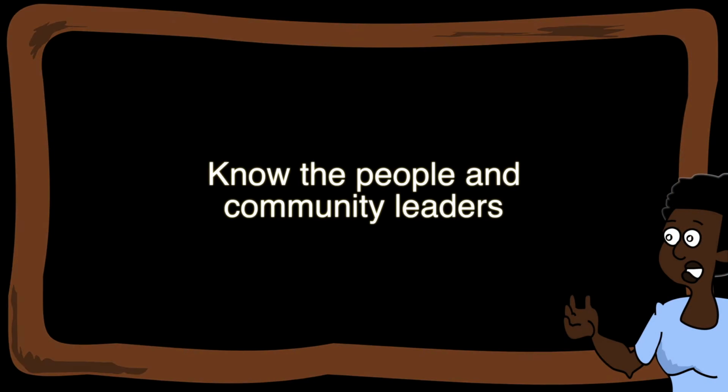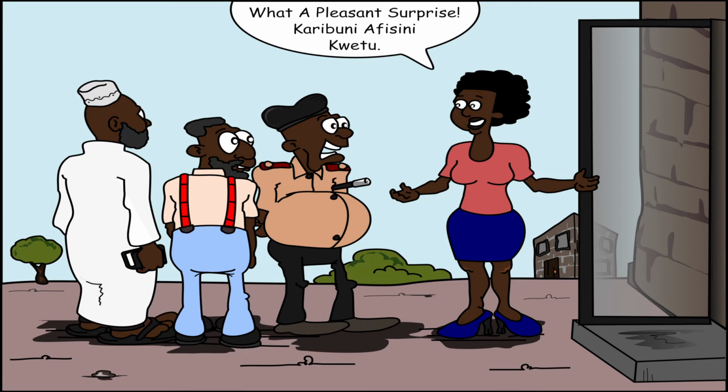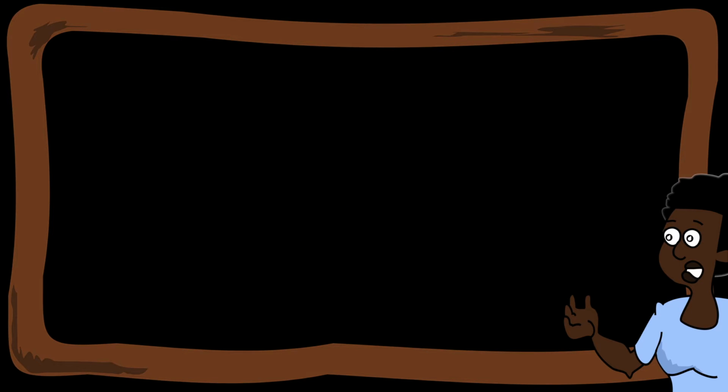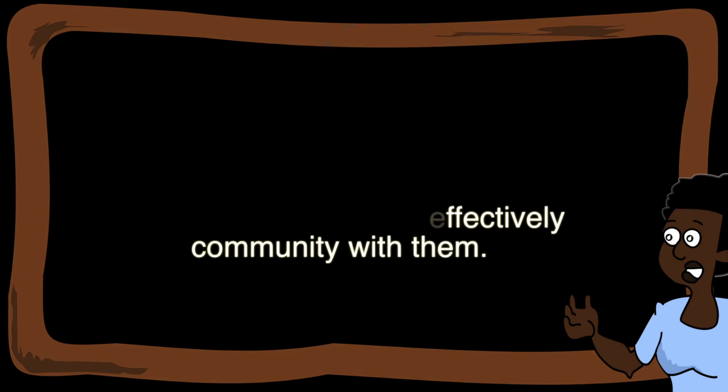Know the people and the community leaders. These are leaders in the community who have a wide network and are able to mobilize the community. You need to understand their needs, challenges, successes, what opinions they hold, and understand the people who make up the community and how to effectively communicate with them.